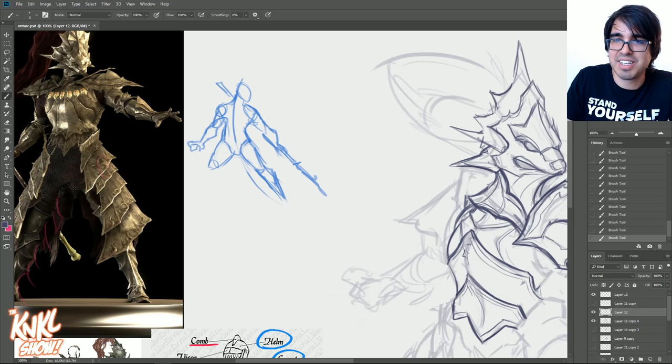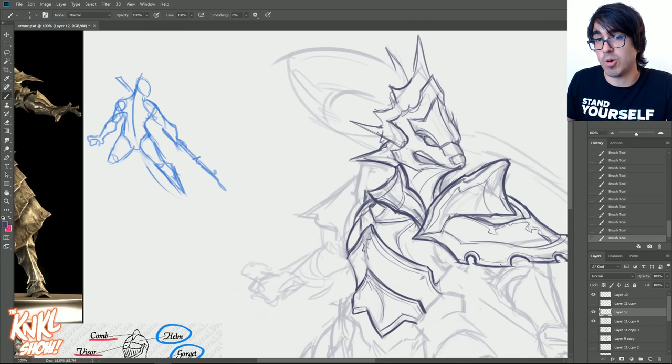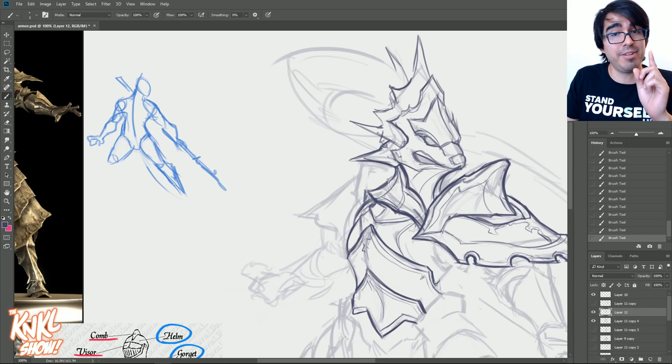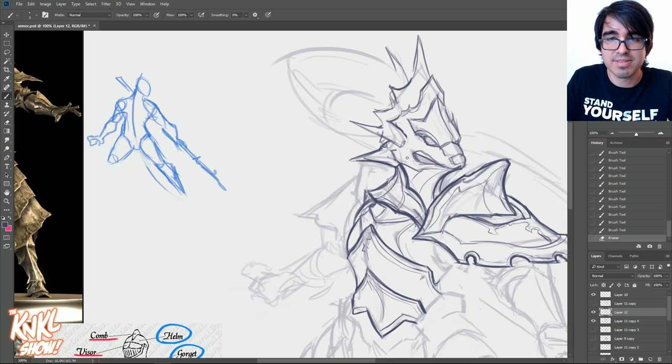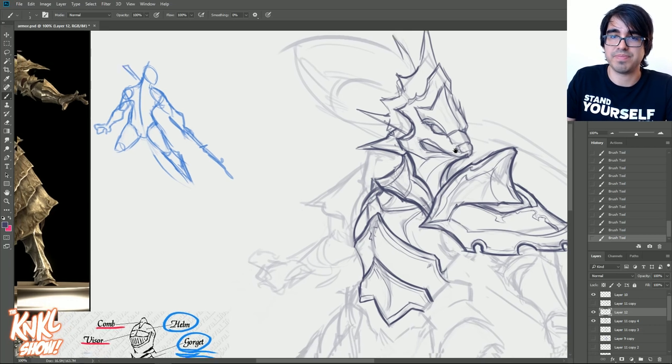Love it. That looks awesome. There you go. See, now you have Ornstein's helm drawn in three dimensions and with added bevels for increased readability. It's feeling quite nice, if I do say so myself.